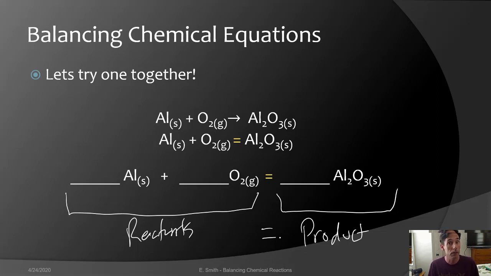Why? To obey the law of conservation of mass. So I make this real simple. I like to start on the left-hand side with the first element. If you look there, I have aluminum, and I only have 1 aluminum here. But on the right-hand side, I have a total of 2. I'm hoping you all agree that in order to balance out the aluminums, I would need to put a 2 right here. So right now, my aluminums are balanced.